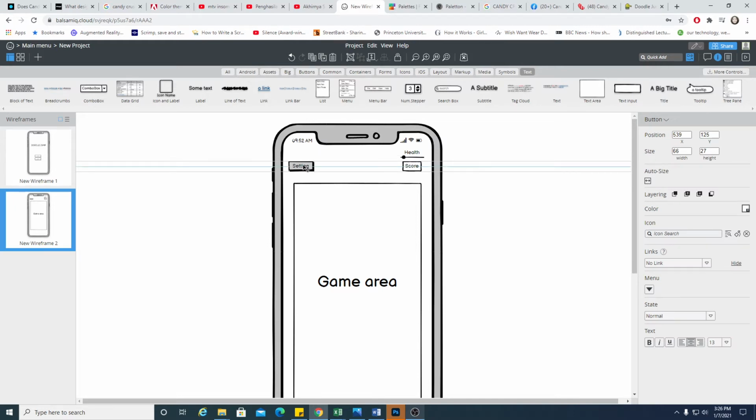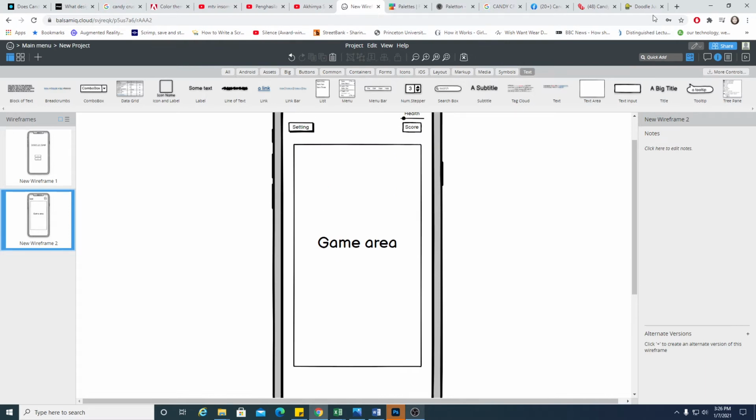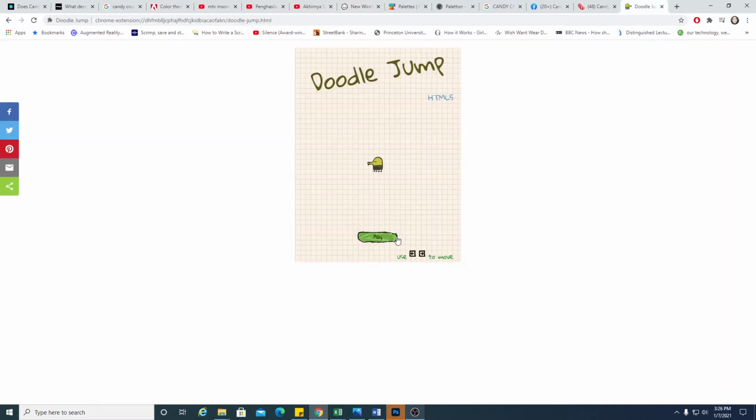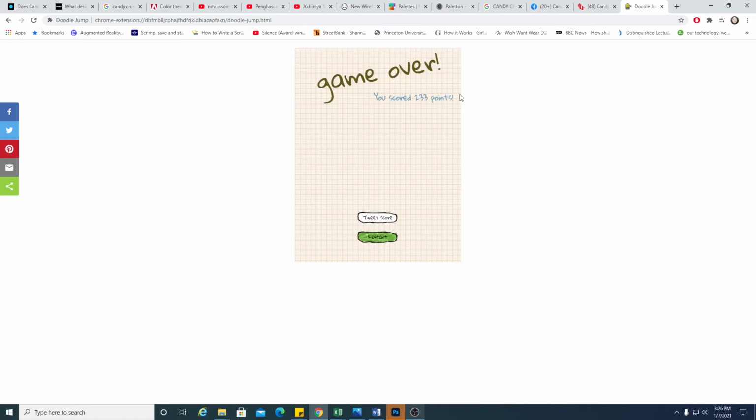Alright, and so this is the setting, and this is the game area. So since this game only has score here, no life, no enemy, so this is the game over. So I'm gonna redesign this game over again.